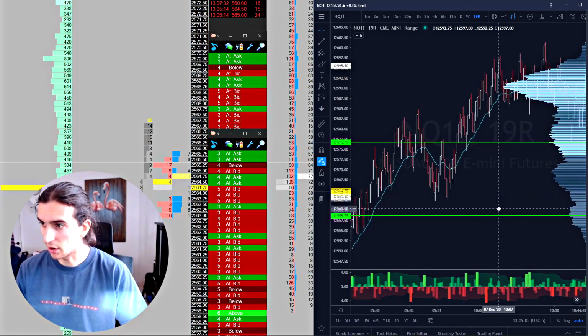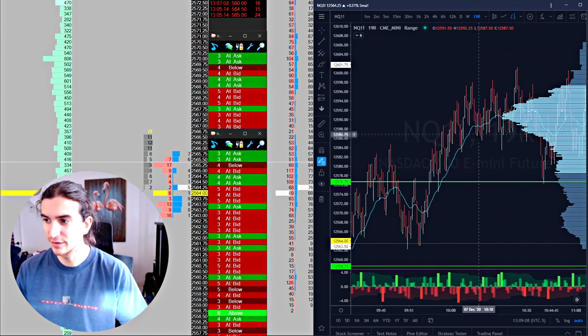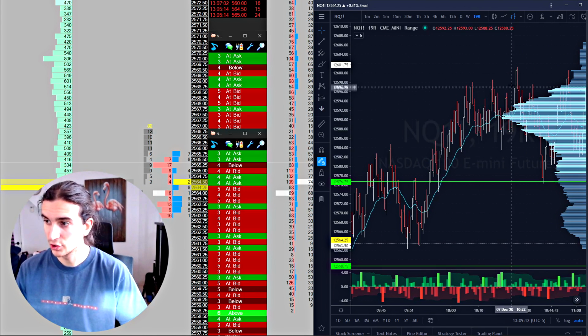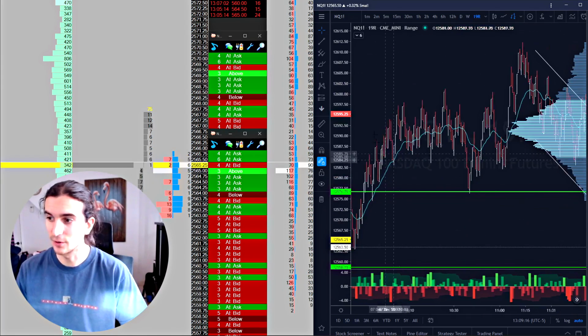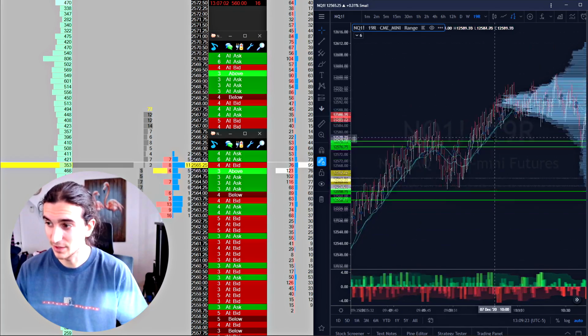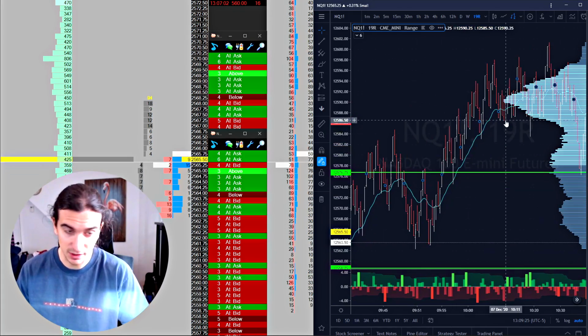Very cool. Starting from about 10 o'clock, you would have seen it very clearly that the market was starting to chop around this area. We take out the low, chop, we take out the high, chop, and then we take out the low, chop, then we take out the high again. So this is when you got to start pumping the brakes generally, and you can kind of see that when the volume starts to drop off.